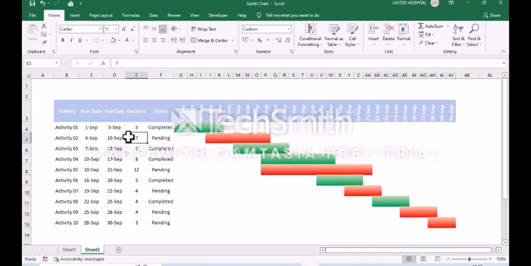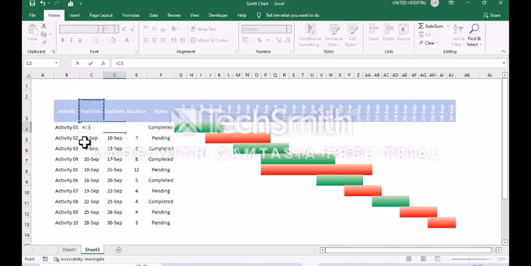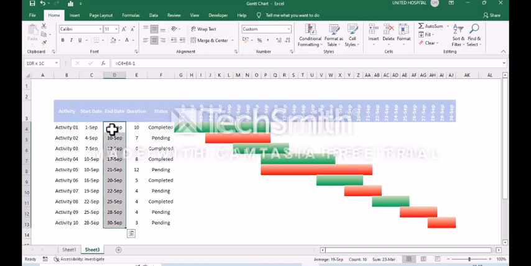So next, when I'm changing my duration, it has to update the end date according to my duration. For that, I'm giving a formula: start date plus duration minus 1. So I'm copying the same formula to all the cells.